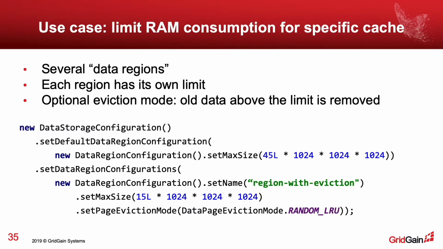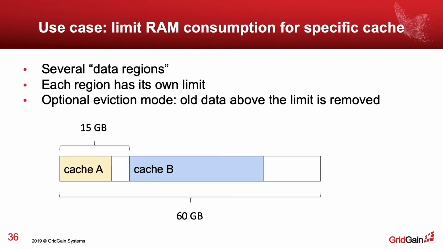Let's see how to configure it. You may configure two regions. First of all, the first of them is without eviction, it's bigger, and the other one is smaller, but it has eviction configured. It's switched on by the option set page eviction mode, and then the algorithm that you want to choose comes next. And in such a case, there will be two chunks, and if you have specified that cache A will work with the smaller region and cache B with the bigger, they will allocate and use memory in their own regions. Their memory usage will not intersect.